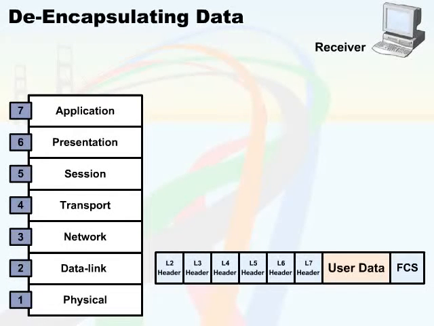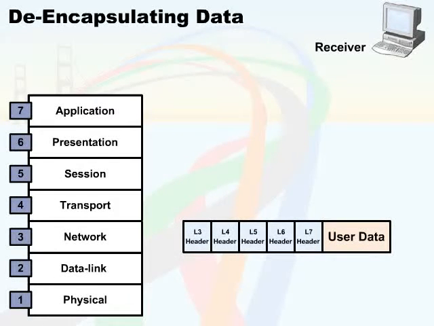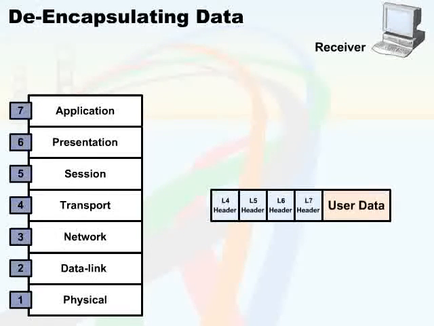Once layer 2 has been verified, the remaining data would be passed up with the layer 2 header stripped off. At this point, the network layer is going to identify any layer 3 information, such as the source and destination addresses. Verifying this information, it will strip off the layer 3 header and pass the remaining data to layer 4. Now at layer 4, which is the transport layer, we typically have something like a port or a value, which is used to send the data to the right application.